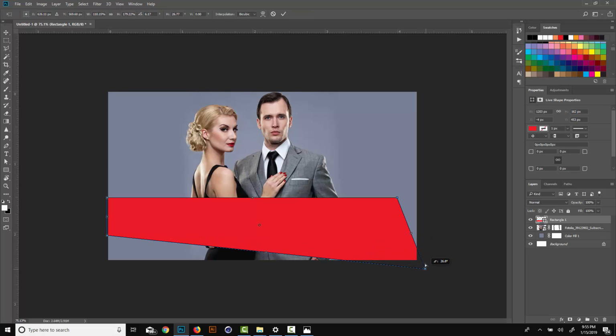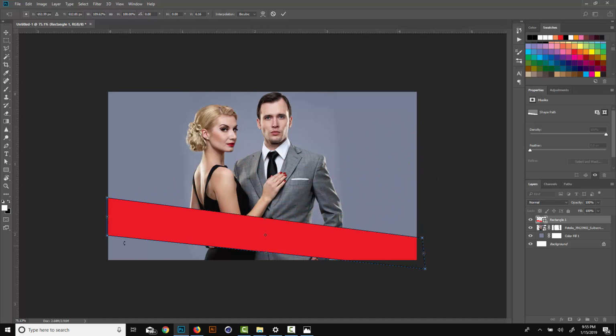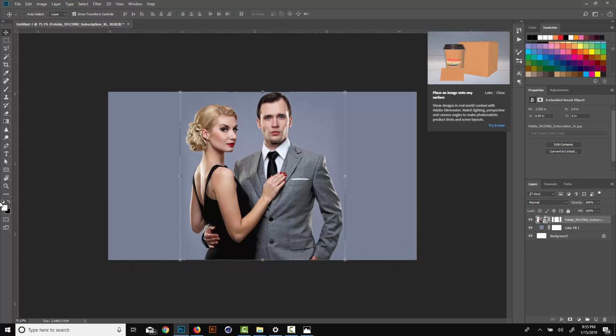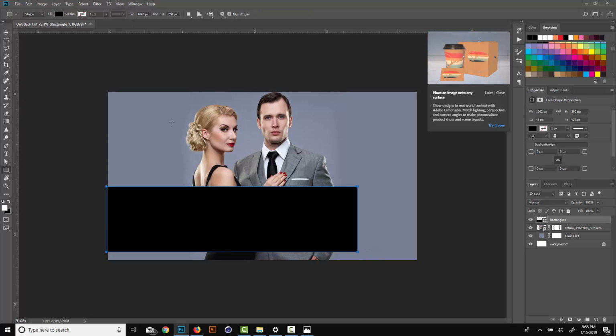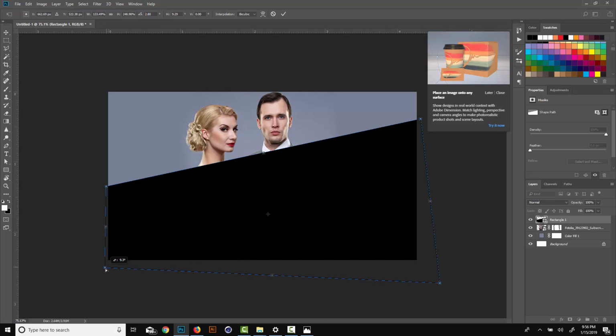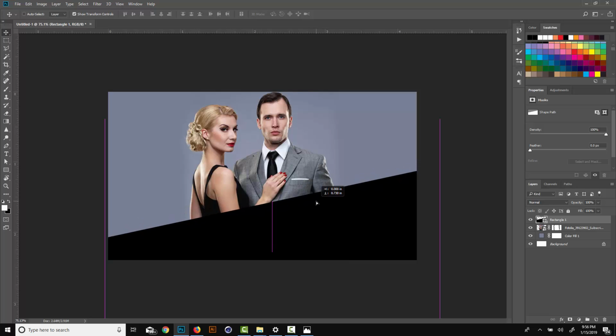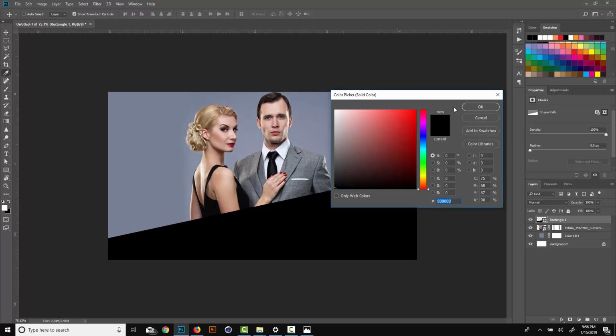Can you see? You can drag up, you can drag down. I'm dragging from the edge. I'm holding Control. Let me do it once again. Make your selection, like draw your shape, then press V on your keyboard for the move tool, then hold Control, then come to the edge here and drag, and drag, apply, then drag it down. Can you see? Then double click and change your color.